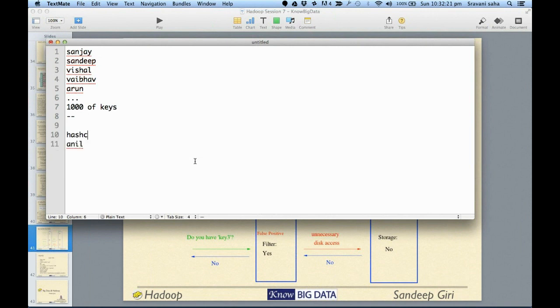Great. Now let's go to the HBase shell. You can go to the command prompt here, connect to Hadoop one, and then say hbase shell.